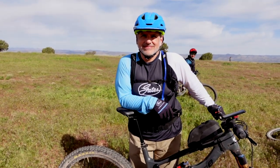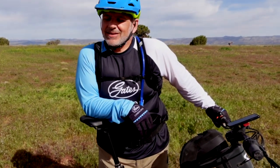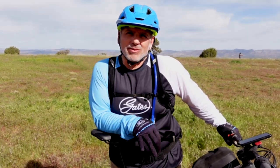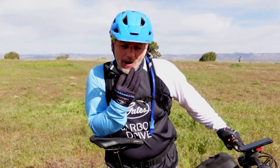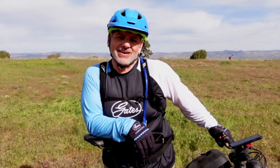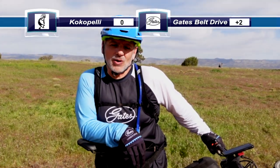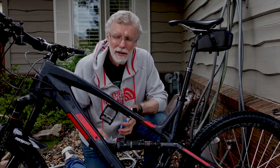Team Carbon Belt, how'd it go the first day? No issues. And your bikes didn't break down yesterday? No breakdowns. We did unfortunately come across two derailleur bikes that we had to help fix. One of them, she had hit a rock and it had broken the cage and the torsion springs. We were able to zip tie it together. And then another guy had another issue, struck a rock, and we helped fix his and get him going. And yeah, so you guys are getting rid of chains one bike at a time. One bike at a time.